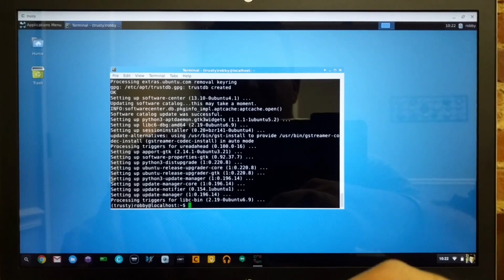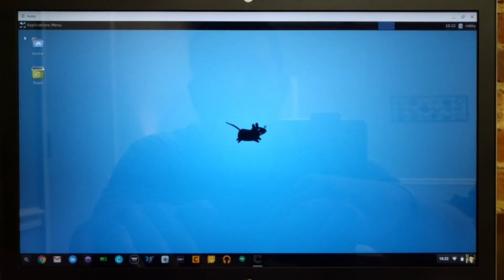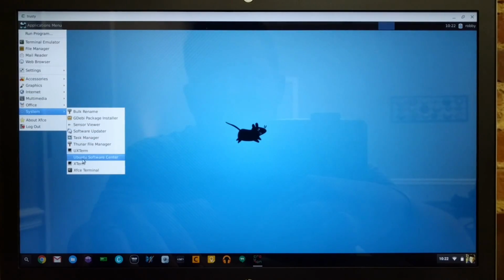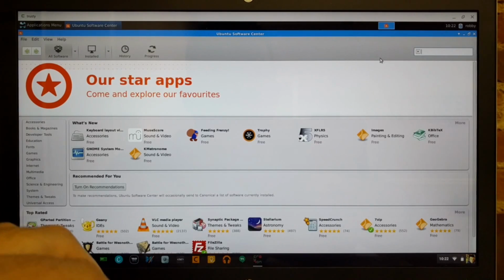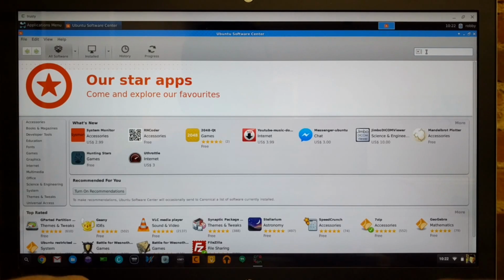Alright, so that one's all finished up. We can kind of close out of the terminal here. And so under our applications, I think it's under system now. Yep, so Software Center's there. And you can see this is a little more friendly way to install things. And if you can find what you need in this and install it that way, hey, go for it.